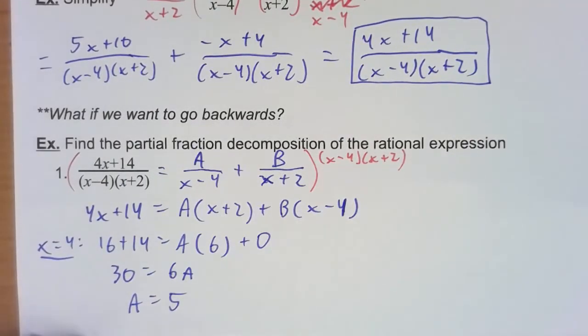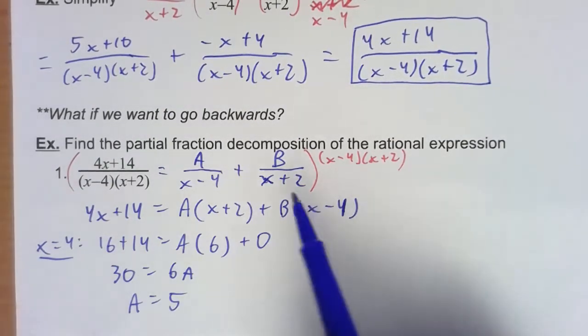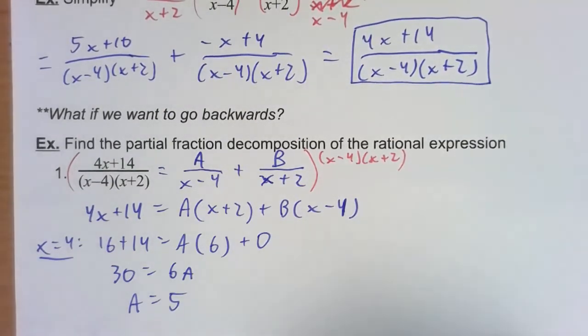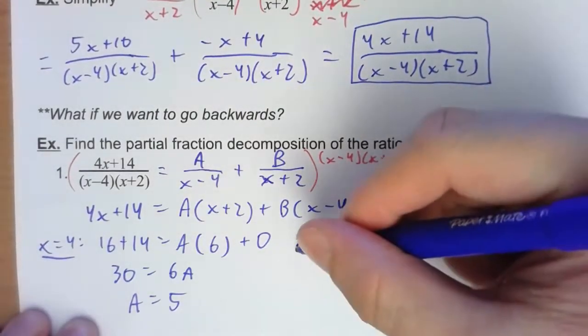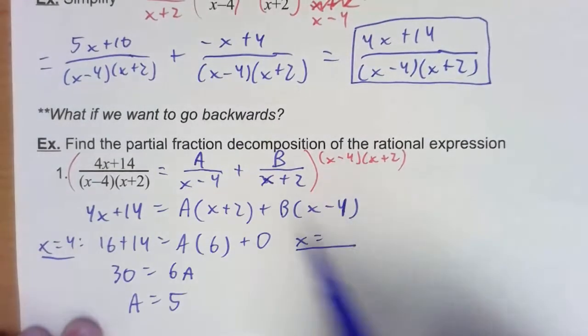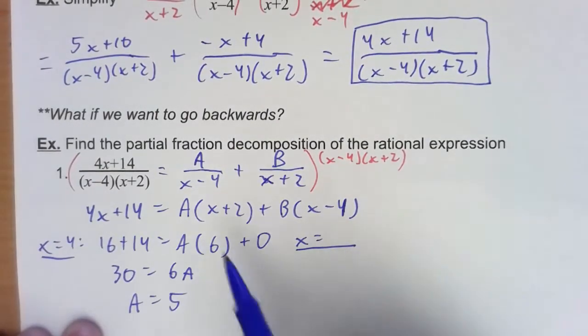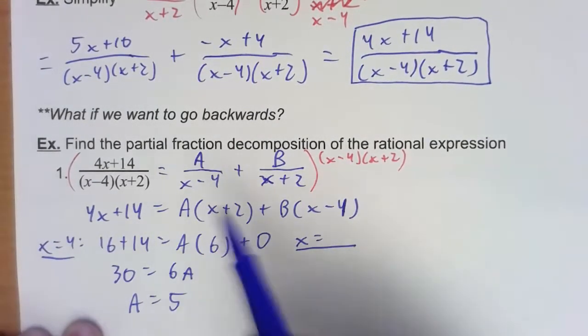And so I can really easily find that a is 5. If I used x as 0 or x as 1, I mean, I could make it work, but then I'd have to solve a system. Be a pain. Much easier just to kind of wipe this part out. So I'm going to use x equals 4. Can you see what the other nice value of x that I'm going to use is? I used 4 to wipe this out. So what could I use to wipe this part out?